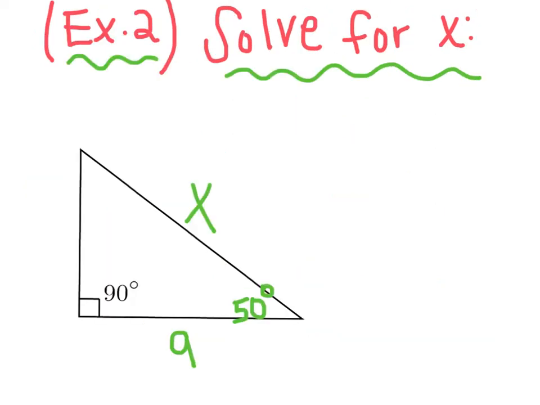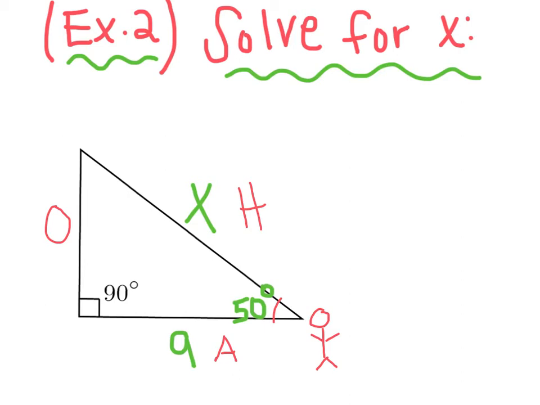So in example 2, we're going to be solving for x. We need to draw our stick man at the angle 50. The purpose of drawing the stick man is just letting you know where you're going to be starting at. You don't want to start anywhere else but where the angle is at. Then we need to label our sides. The 9 represents the adjacent side, x represents the hypotenuse side, and over here represents the opposite side. Even though nothing is over there, that is still the opposite side to the 50-degree angle.